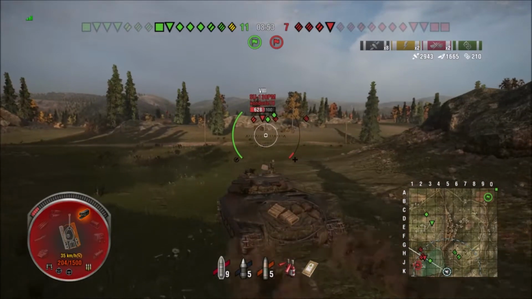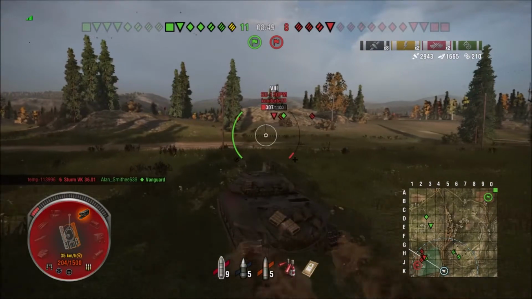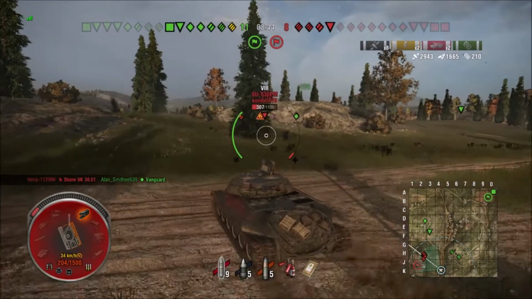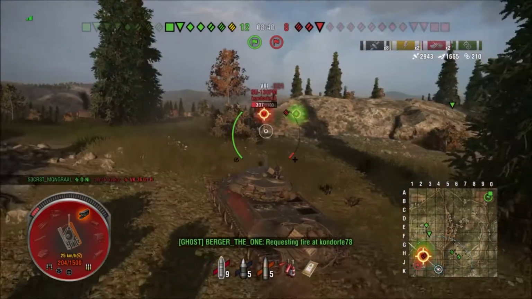I'm just going to have to charge in here and farm as much damage as I can, because these light tanks are going to start bombing out. Well, they'll break up their formation and there'll be some weak spots we need to fire into.